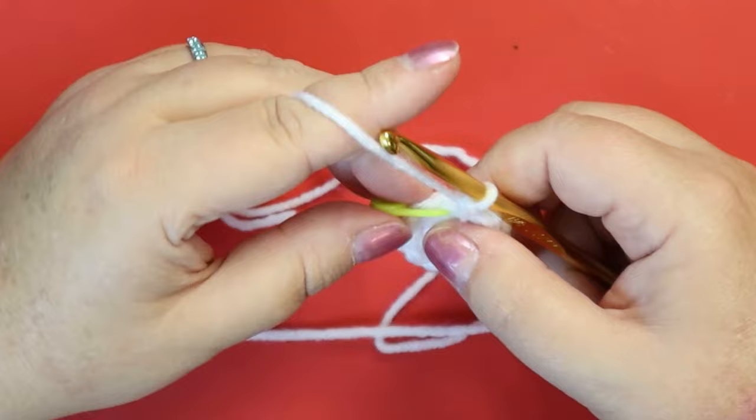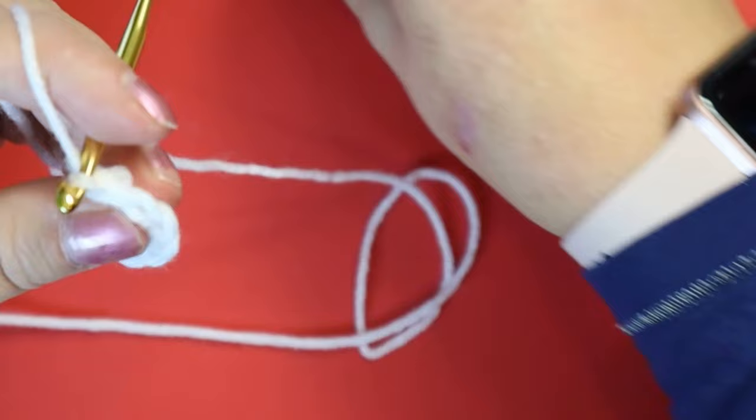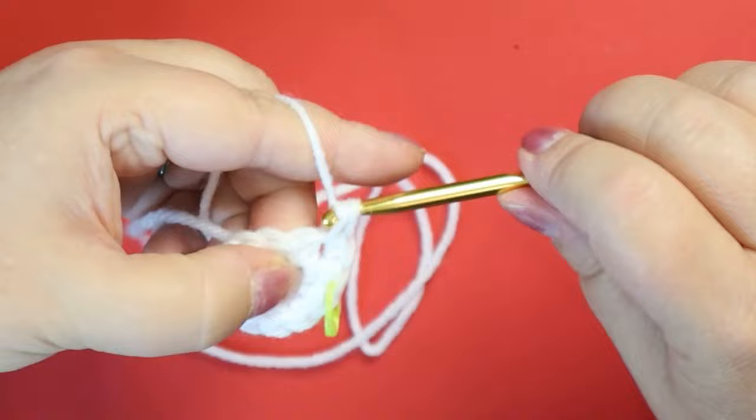Your next round is going to be 1 single crochet and an increase. This will bring it up to 18 stitches. So that's number 1. So your next stitch will get the increase, which is 2 single crochets in the same space. And repeat.